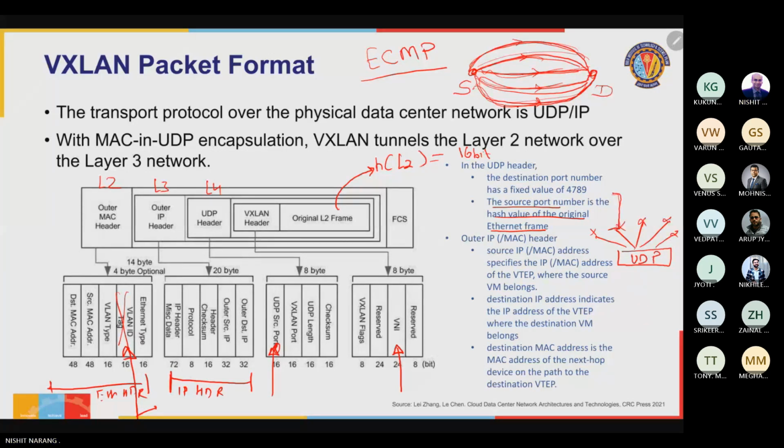So ECMP actually works in such a fashion that if there is traffic being generated from different applications, but from the same source, it will send that application traffic over different paths. And for that, it uses the source port number. So VXLAN just played around with it. It forced the port numbers to keep on changing from one VM to the other so that the traffic between the same VMs actually ends up going over multiple parallel paths in the underlay network.